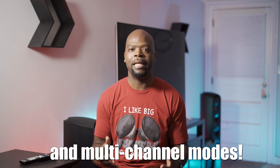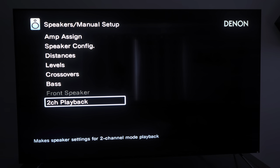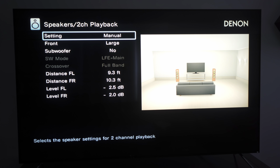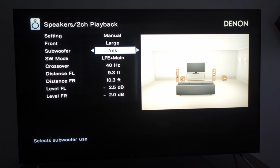For music, the receiver provides plenty of power for two-channel playback and has a Stereo mode you can use in tandem with your subwoofer, or Pure Direct mode which disables the Audyssey EQ for a pure, uncolored playback experience. In the settings there's a two-channel-specific bass management menu where you can enable or disable the subwoofer depending on your speakers' capabilities — I really like that feature since it means I don't have to go into settings every time I want to play music.